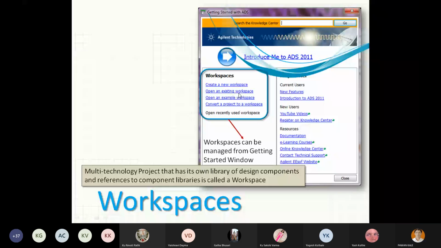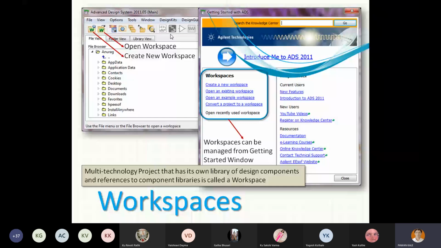This is actually the kind of window which will be there in ADS. Now, how to create the new workspace? If you see the first icon, one minute, let me take the pen. If you see this icon, W plus, this is useful for creating a new workspace. If you want to create the new workspace, you just click over this icon. And if you want to open an existing workspace, then this icon is useful. Very simple.